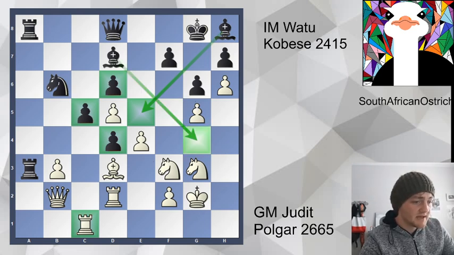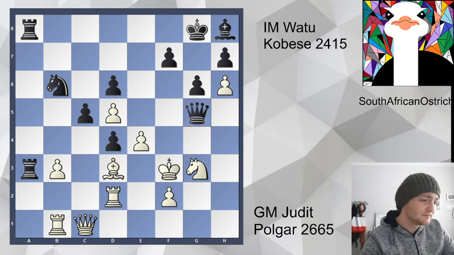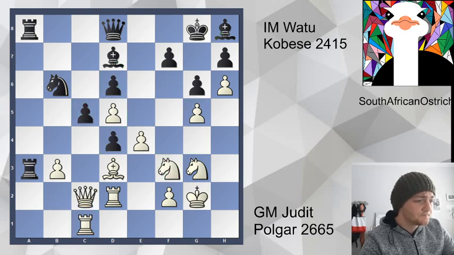His plan now is to bring bishop to g4. And the only real thing you can do against this bishop coming to g4, getting rid of the defender, and then going after this pawn, is actually pretty crazy, and Judith doesn't find it. It's rook b1, and rook b1 followed by bishop g4, and then queen c1, because the point is you also need to hold on to the b3 pawn in this variation, and now you simply need to be okay with losing these two pawns in any case.